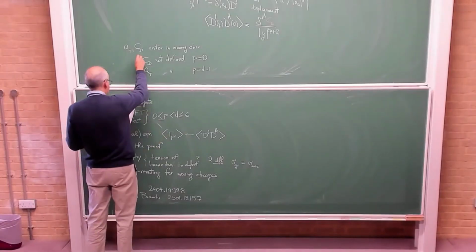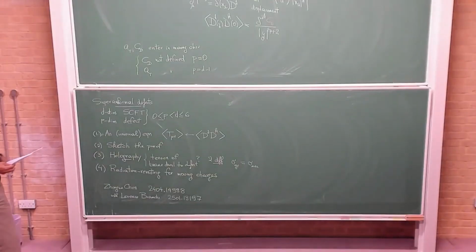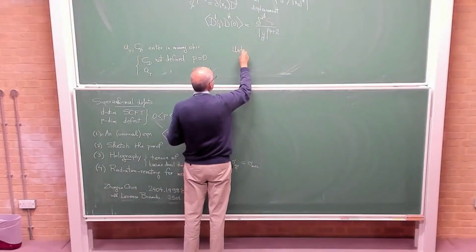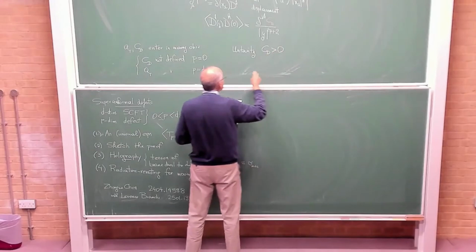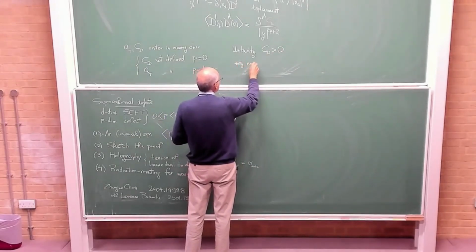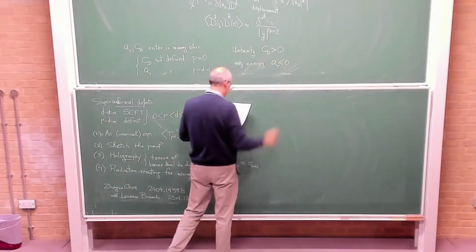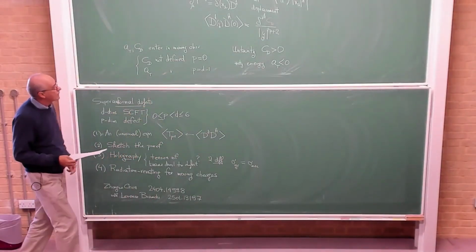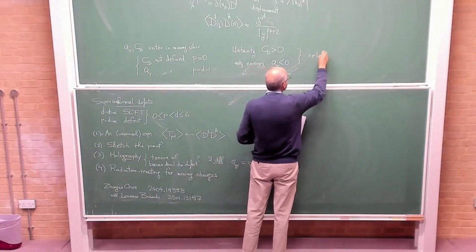So these things are only defined, therefore, for p bigger than 0 and less than d minus 1. Unitarity forces C_D to be positive, and positivity of energy forces, with these conventions, A_T to be negative. Other than this, these are completely independent parameters of the defect, but these are the two parameters that will be related by the equation.